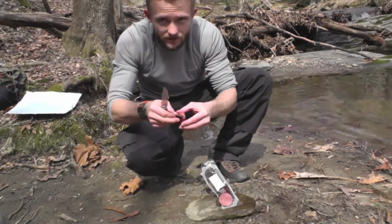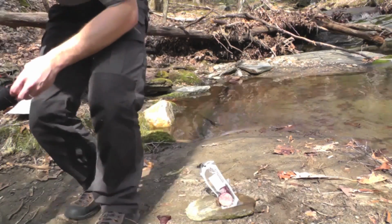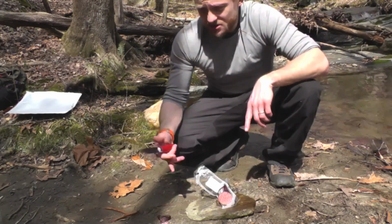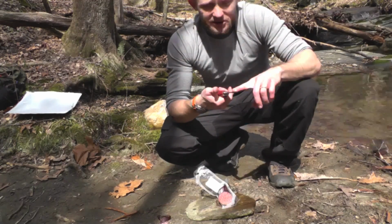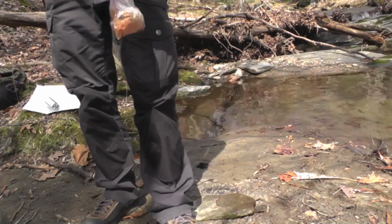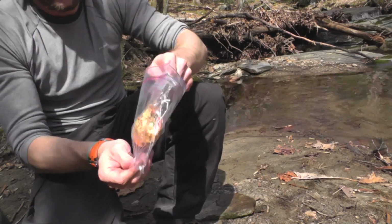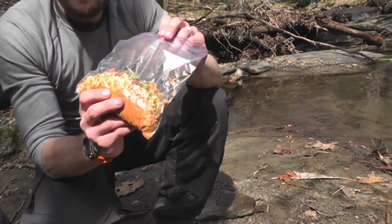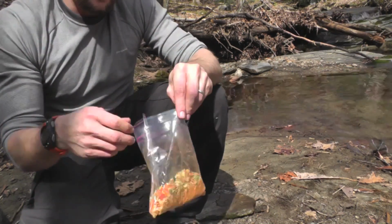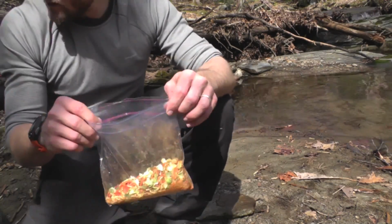Take the rind off. Stick that in here. The grease and the oil and the fat in this summer sausage is fantastic for your blade. It'll keep it from rusting. Okay, so our water, it's moving pretty good. We have the meat in the water now, and now it's time to put in our Spanish rice with our dried vegetables and stuff like this. So even with the summer sausage, we're getting a pretty healthy meal that includes protein.